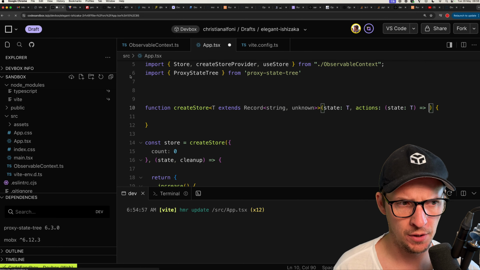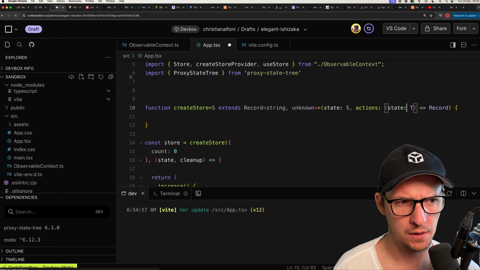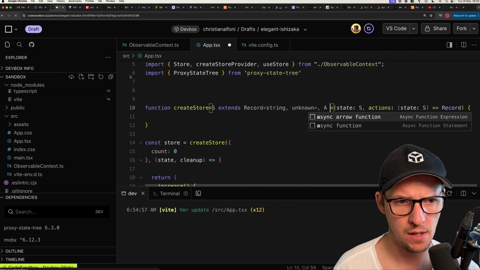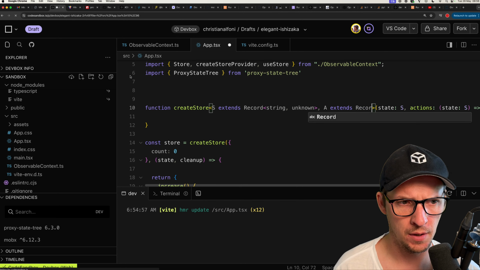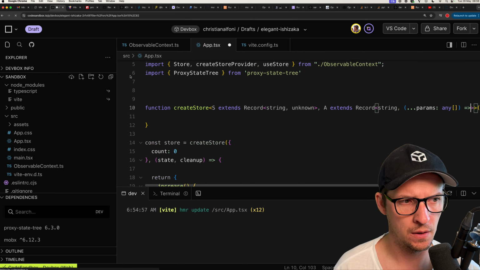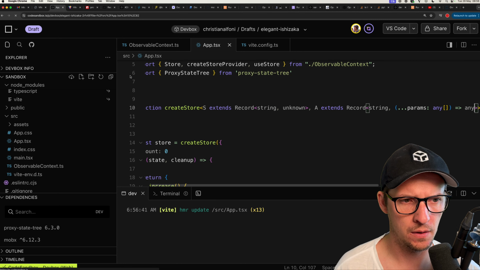And then this is going to return a record, let's call this S, and let's call that A, which is a record of string. Can I do function? I'm not sure if I can do function. I think I need to do params, any. I think I have to do that.